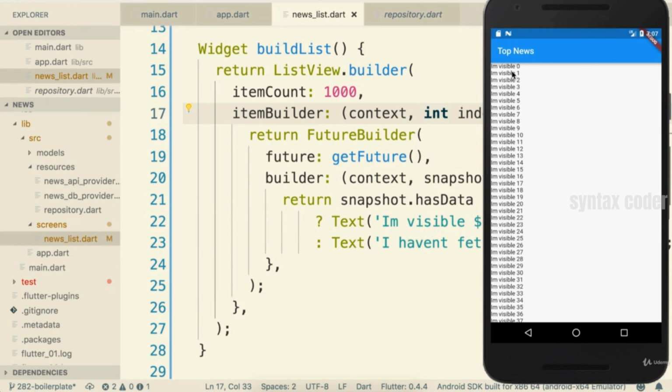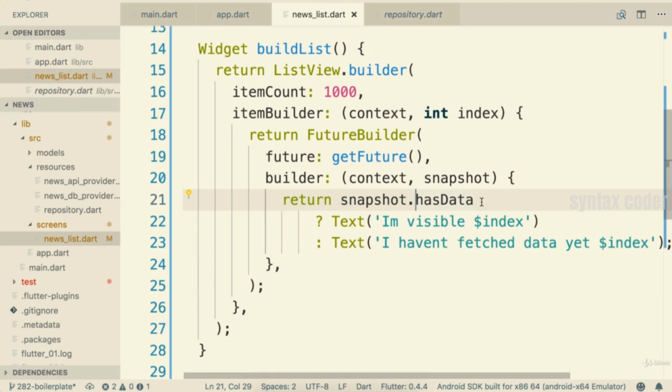And then only after it knows how tall that thing is, it says, okay, the item visible at 0 right here is like 10 pixels tall, and I've got like 360 or whatever it is pixels to work with. And so it decides that it can render all the way from 0 to maybe about 37 right here. However, if our one item right here is any taller, then the range of items that the item builder tries to initially build is significantly constrained.